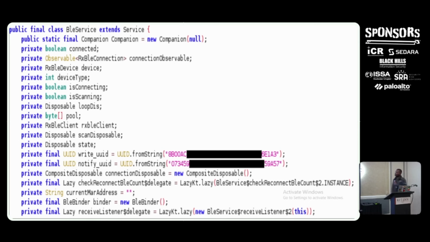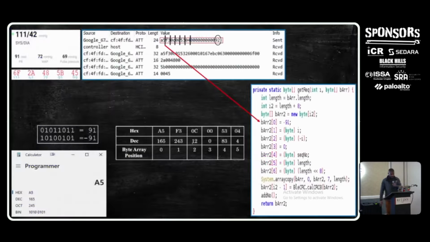What's important, though, is that when I scanned the device with BetterCAP or used NRF Connect, I looked at those UUIDs and tried to find them in the source code. So as we see, redacted UUIDs, find them in the source code. And like I said, UUIDs are not private. In this case, for this service, all of their devices use the same UUID to read, write, and notify. So these are essentially static, but they're not part of the official BLE specification.